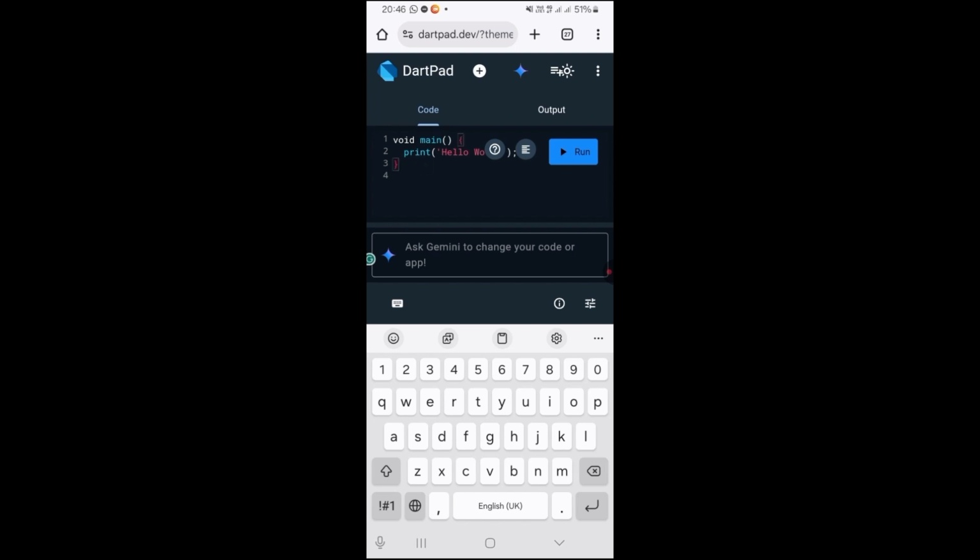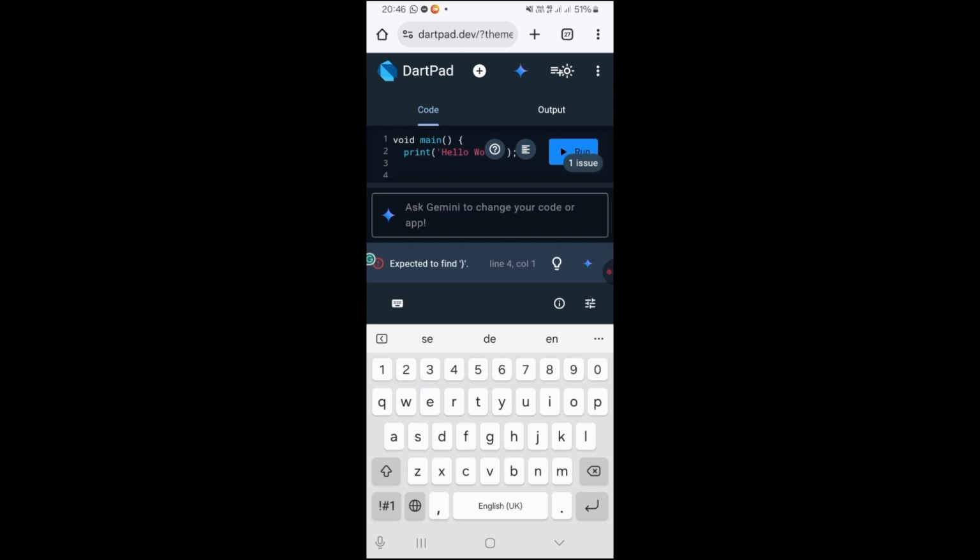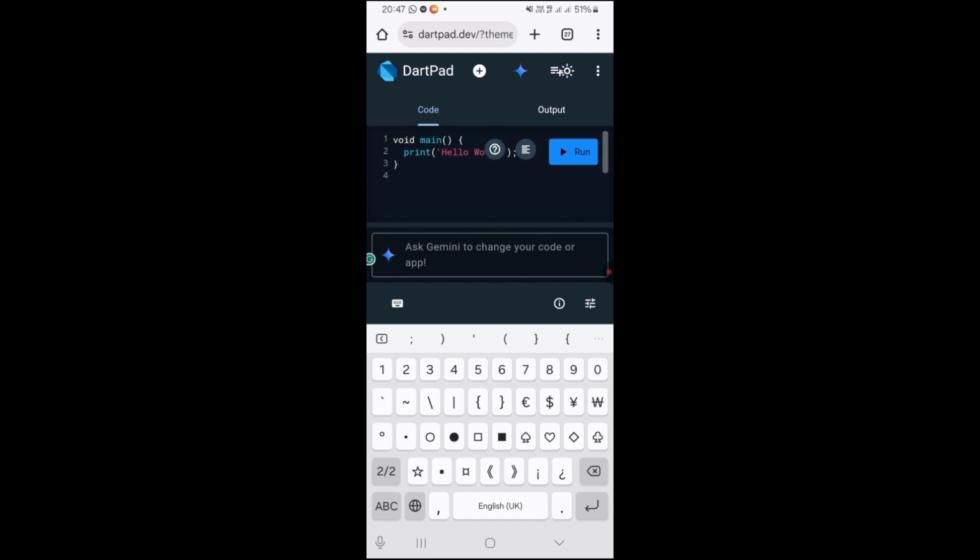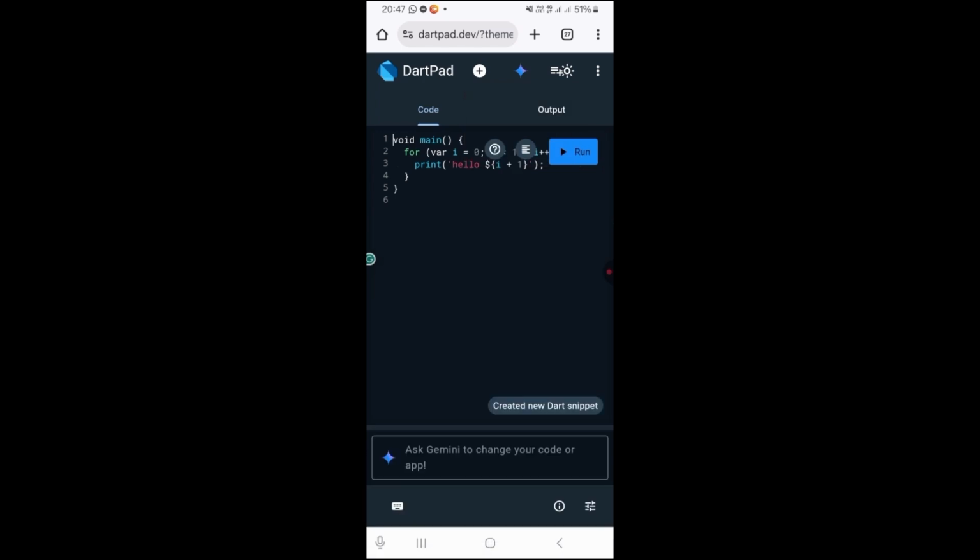So provided you make a mistake, there will be a console area over here to tell you that you've made a mistake. So you correct it, and it is going to disappear. And you can also create new snippets. So since you are dealing with Dart, you use the Dart snippet.